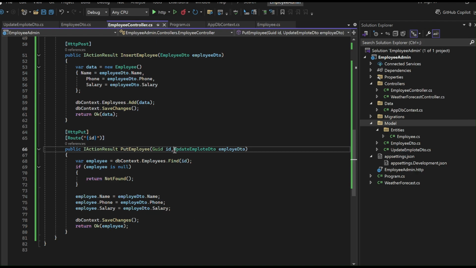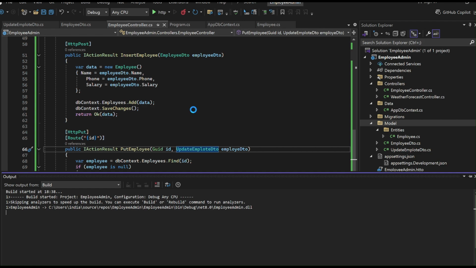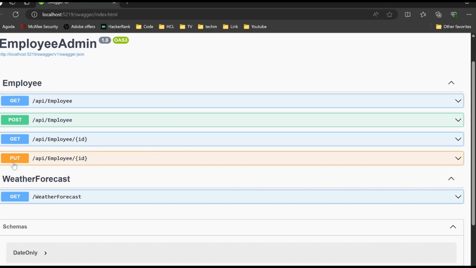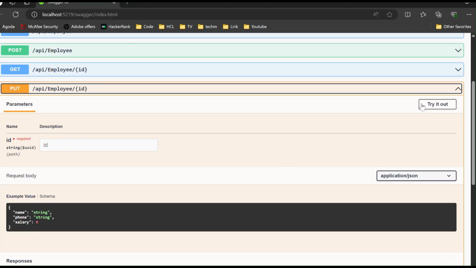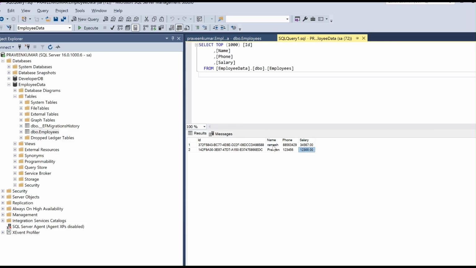Okay, let's run. Now you can see the PUT option here, try out. I will pass this ID.